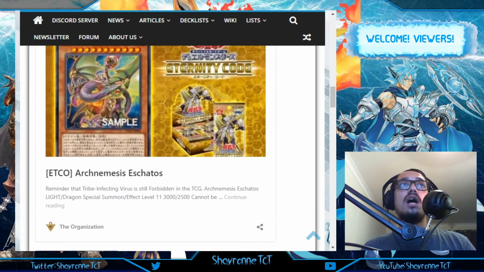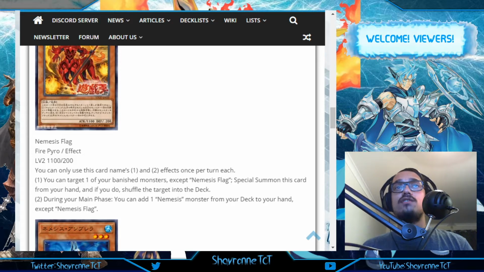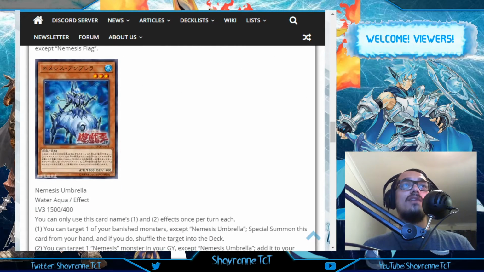So both of your Arch Nemesis banish from your grave or field to be able to bring themselves out, and all the little guys shuffle them back to summon themselves. So it's kind of a reverse situation. Usually you use your little guys to bring out your big guys, but your big guys actually help bring out your little guys. So very reverse situation for this Archetype.